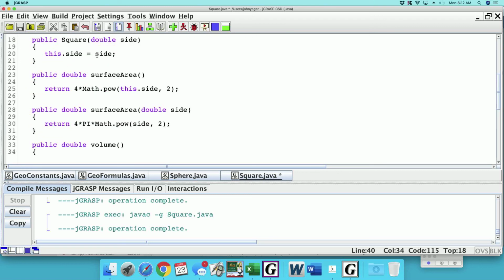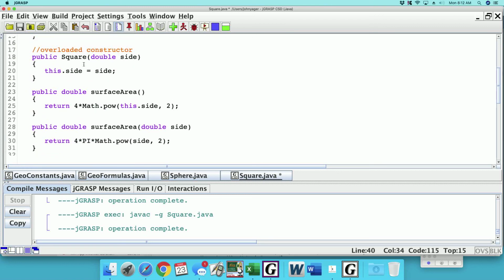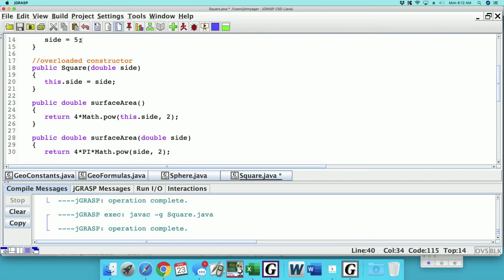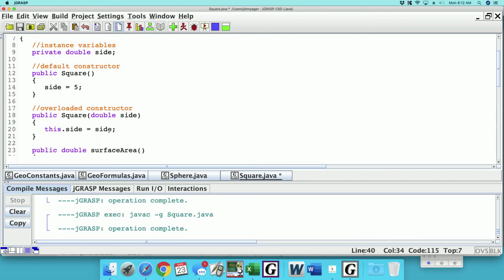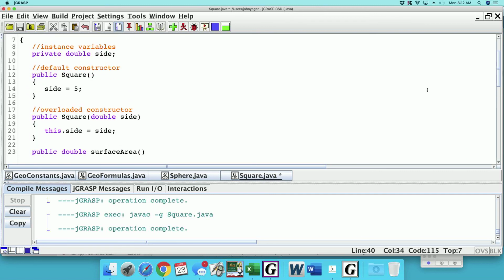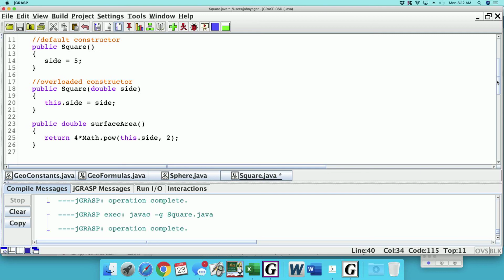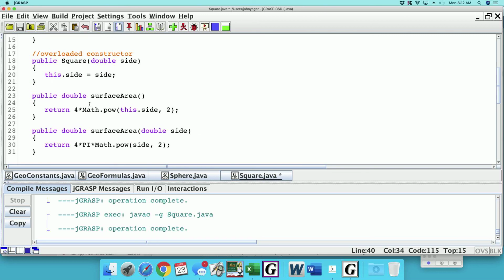And then we have our two constructors. We have one that's always a 5, and the other one we define as what side is going to be. And this is 4 times the side squared. And here, oh, come on. All right, let me go up here to this bar. Here we just have double side. All right, so we're all set there.